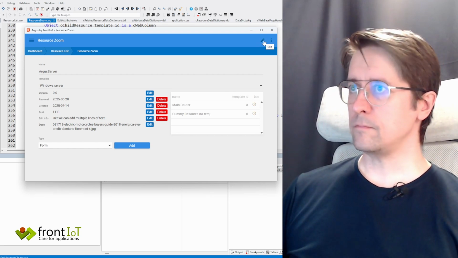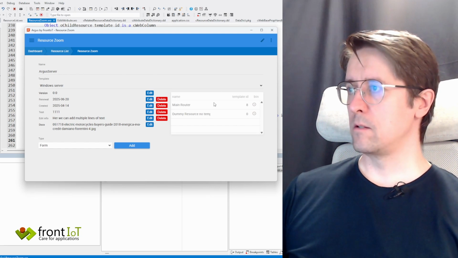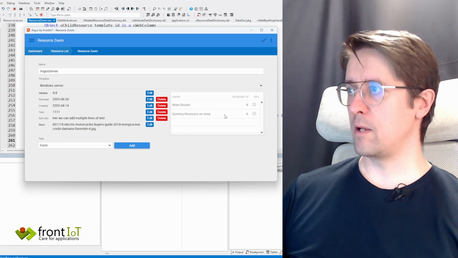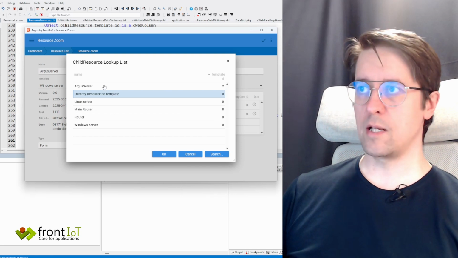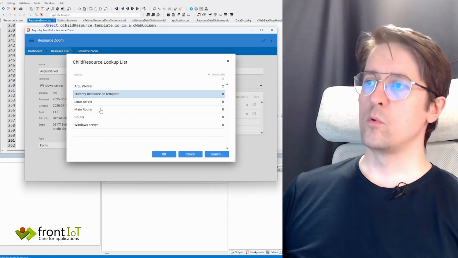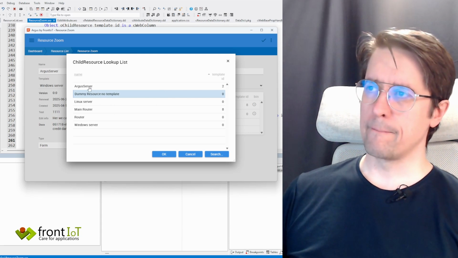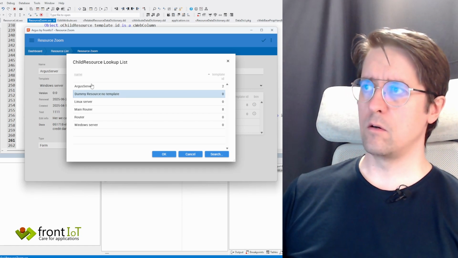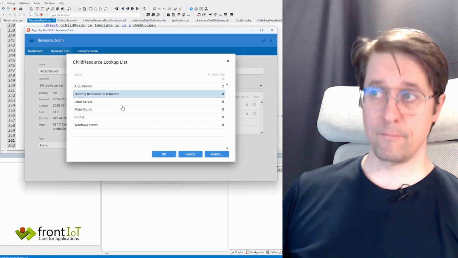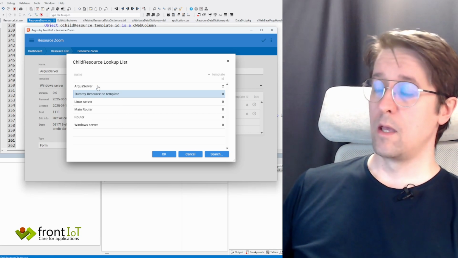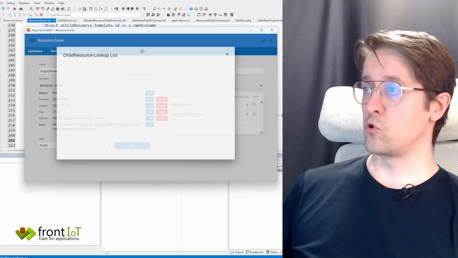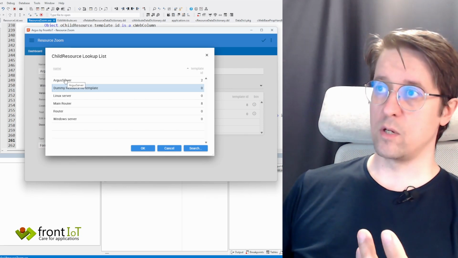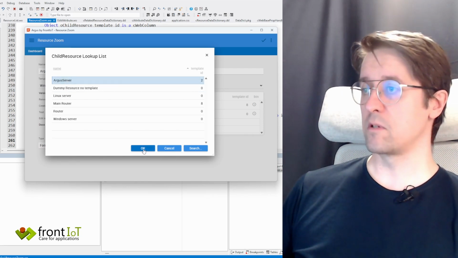And that's one thing. Next, when we actually go in here and click to select the resource, we would like to filter this list a little bit. So we would like to hide all the resources that are templates, because these are templates as well. And we do not want to show any of the resources we already have selected. And we don't want to see the resource. Don't want to select ourselves.